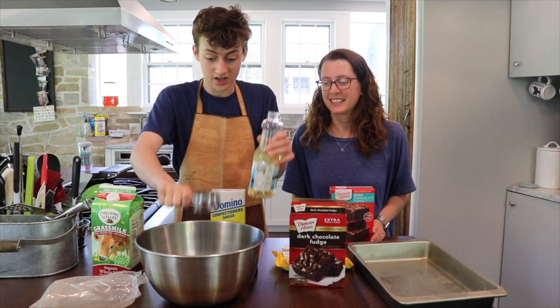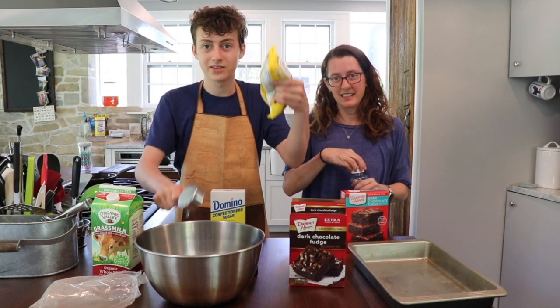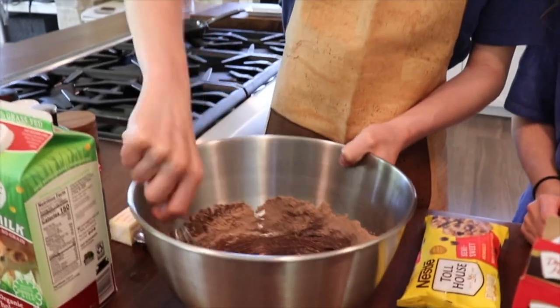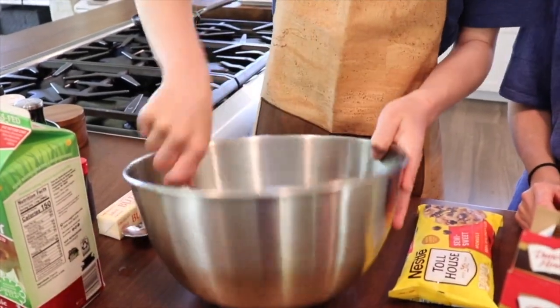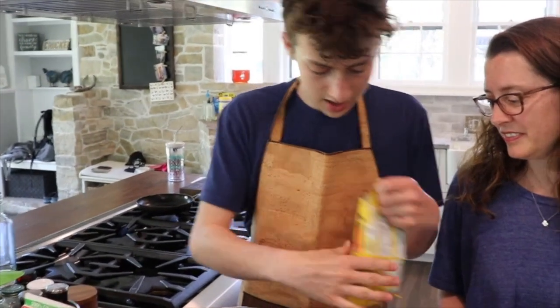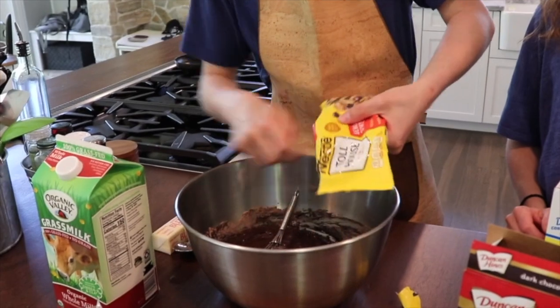And to that, we are also going to add, it's not in the instructions, half a bag of chocolate chips. Once your batter starts to get combined, then you're going to add half the bag of chocolate chips. And you can really do this by ear if you want, or by eye.